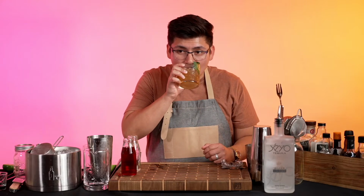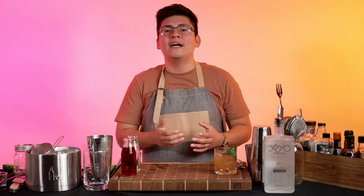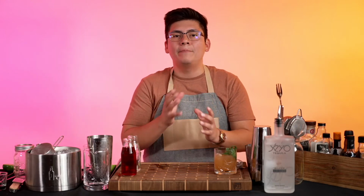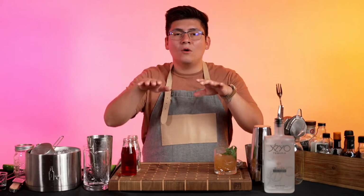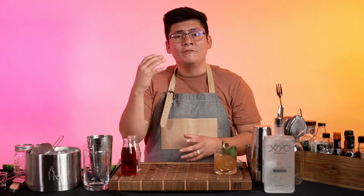Can you use 3 ounces of tequila? So, if you use 3 ounces of tequila, if you like that booze-forward flavor, that is totally fine. But the 2 ounces is really going to keep that balance, because when you're making cocktails, you don't want it to be overly powered on the booze. You kind of want all the ingredients to play a song with each other. You want that harmony and just to taste good. But if you want a little bit more, go ahead, add 3 ounces, man.